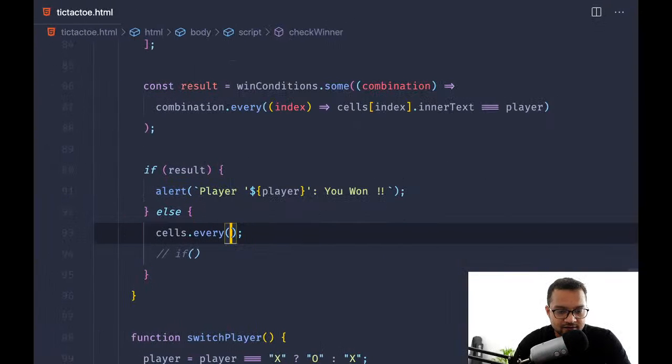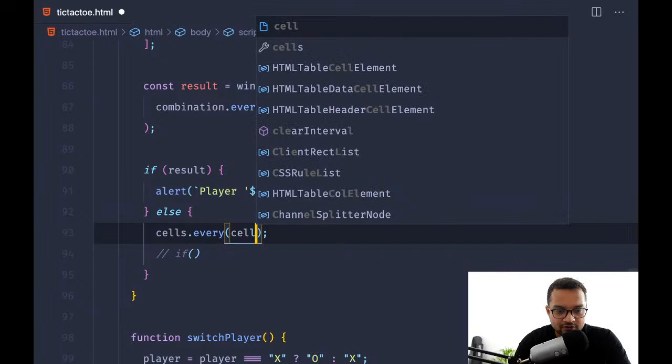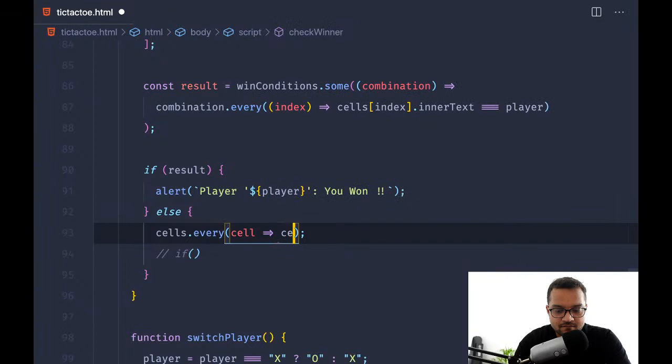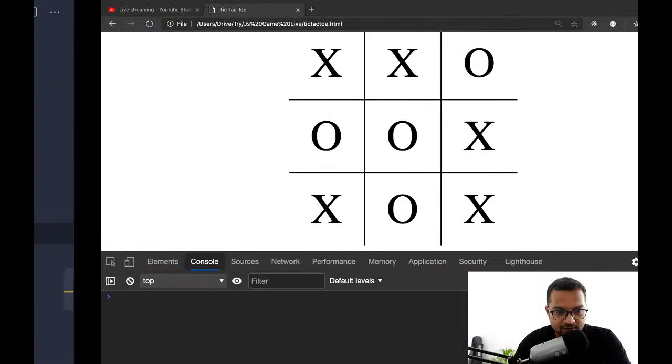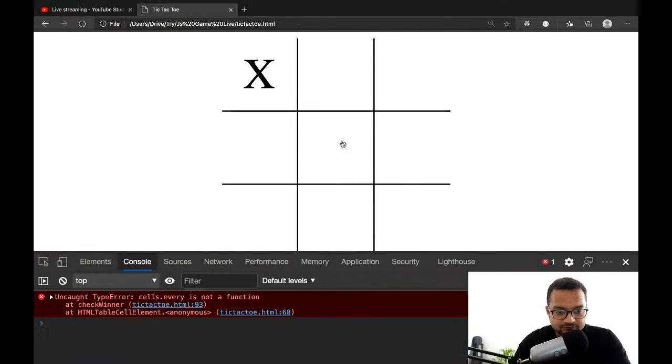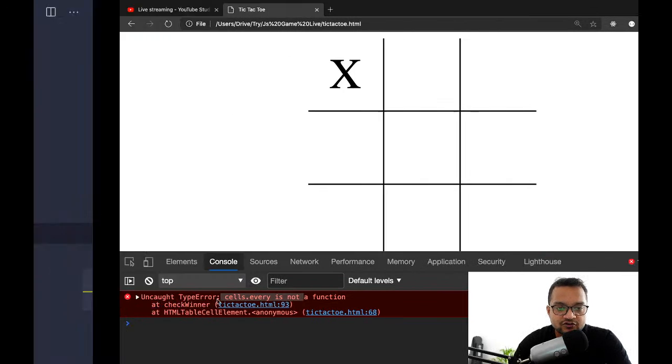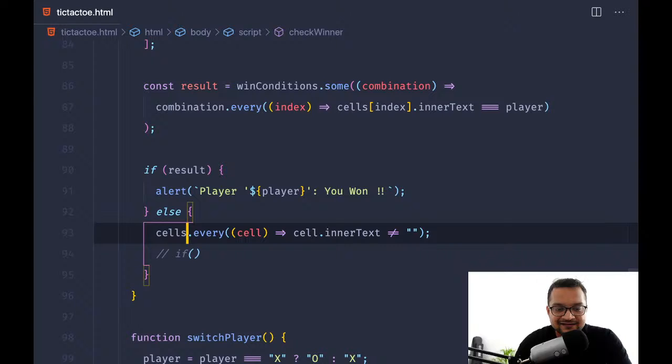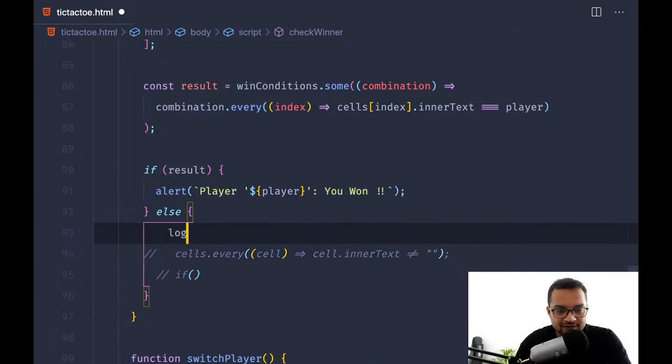I think I have to do it like this: cell dot innerText if it is not empty. Let's try this. Yeah, now you can see we are getting cell dot every is not a function, because cells is not an array, it's a NodeList. You can say HTML node, not Node.js.